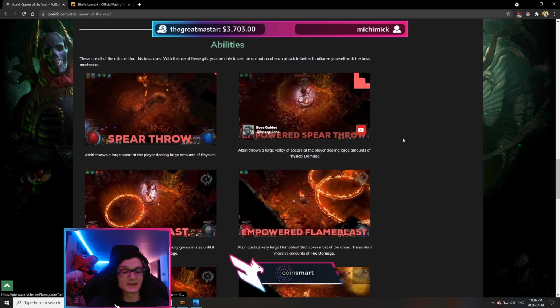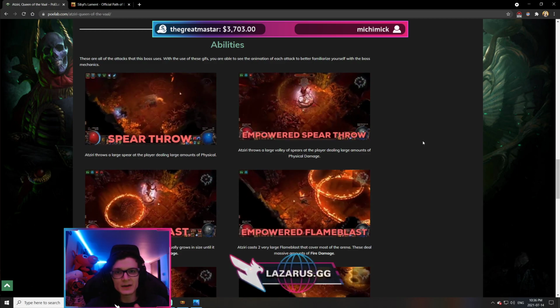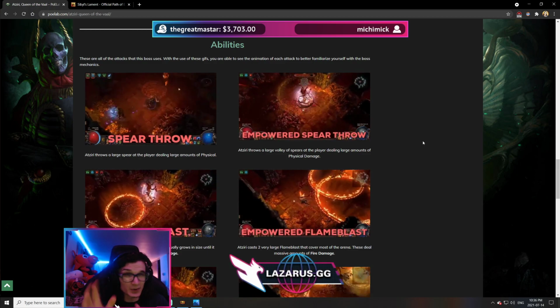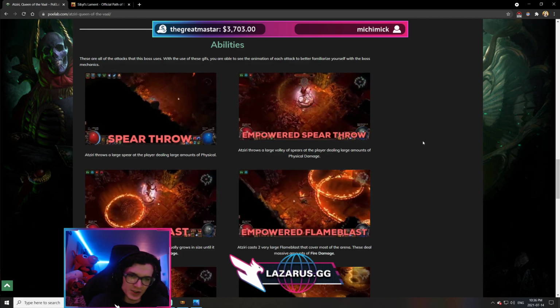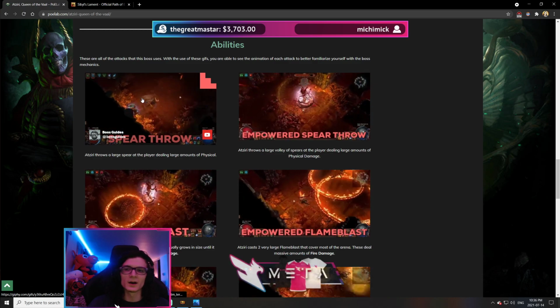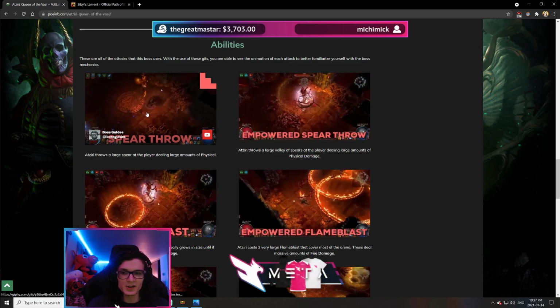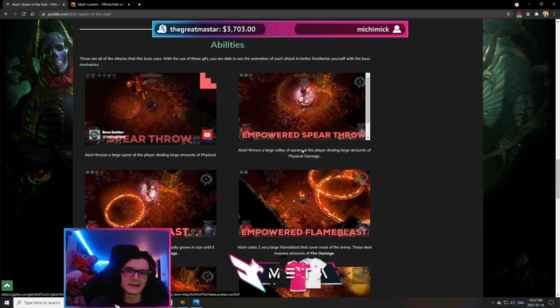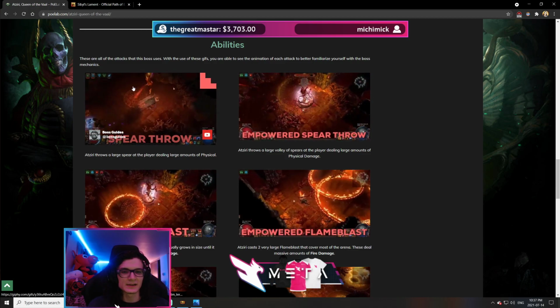So Atziri, it's going to be the exact same. The entirety of the encounter is the exact same in the regular and in the Uber version. The only difference is the amount of HP and damage that she does. That's really it. So she has a spear throw, right? Where she throws a spear, does physical damage. It does a ton of damage. If you get hit by that, you're probably dead if you're playing my build. So it's kind of annoying.